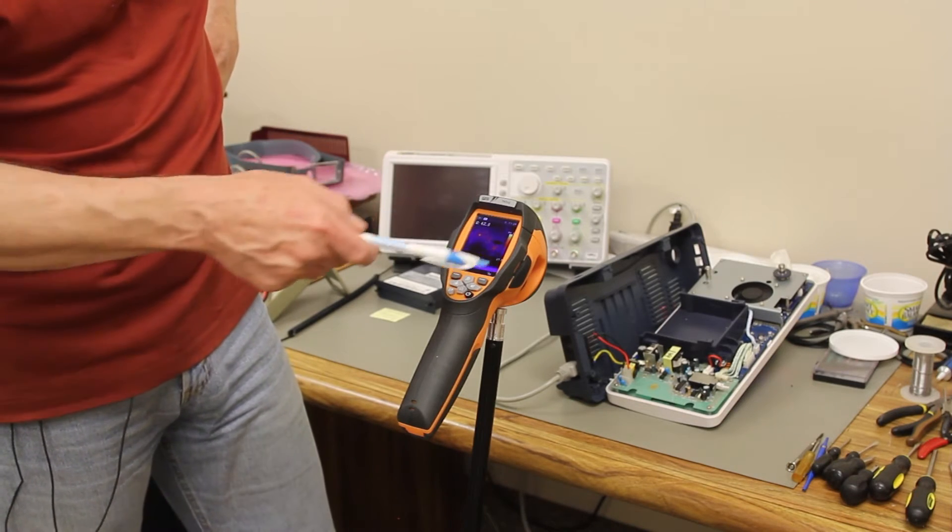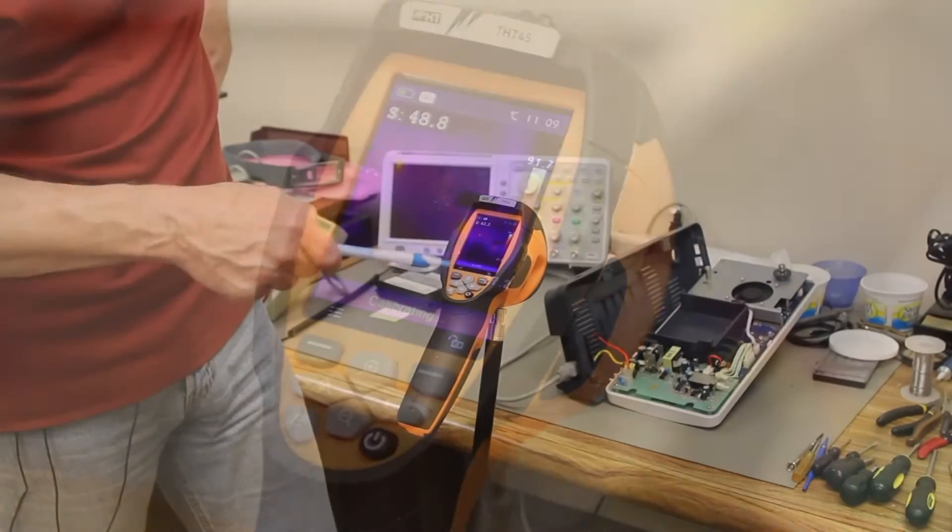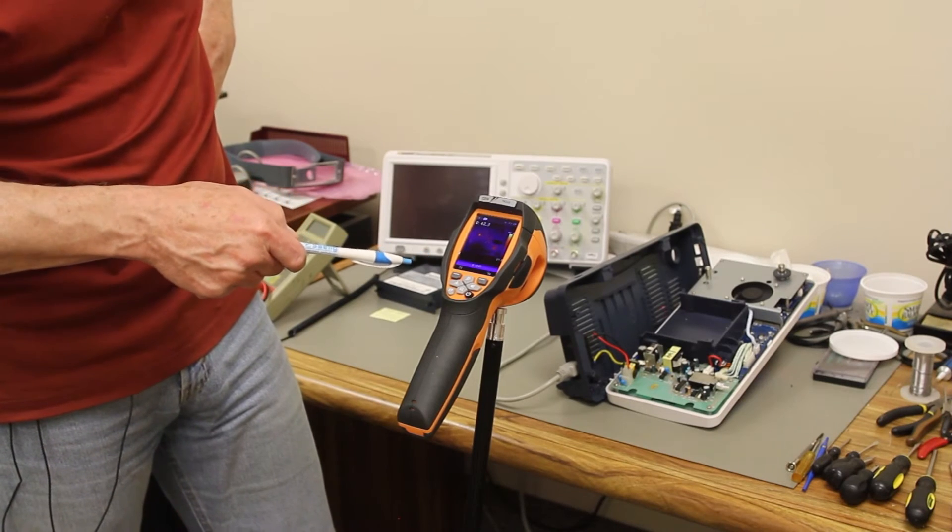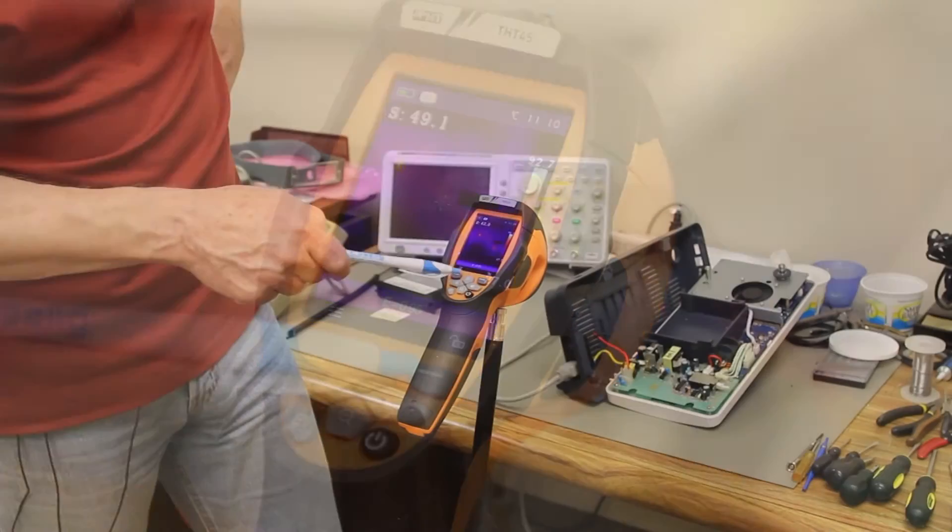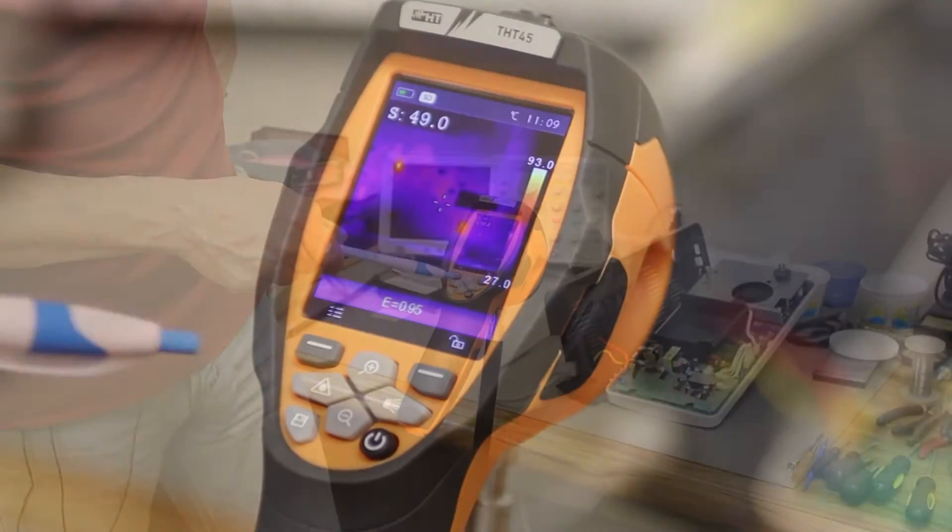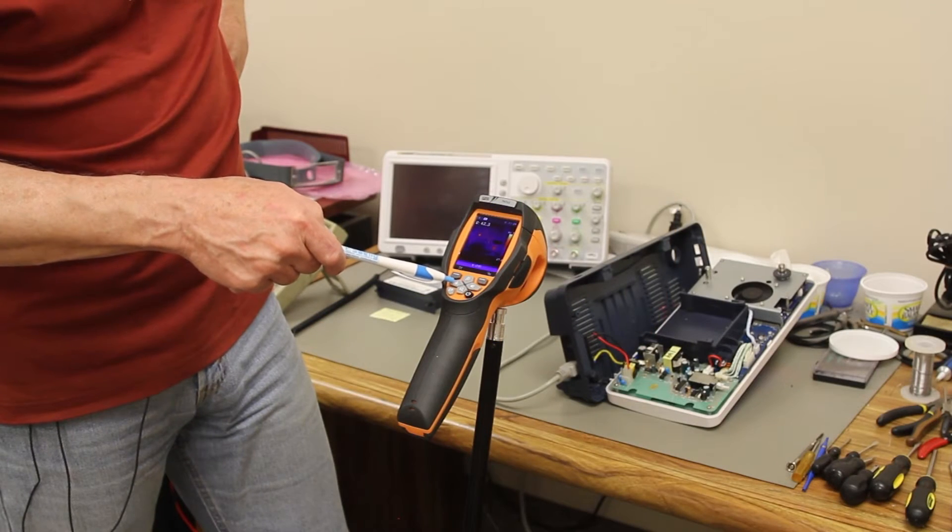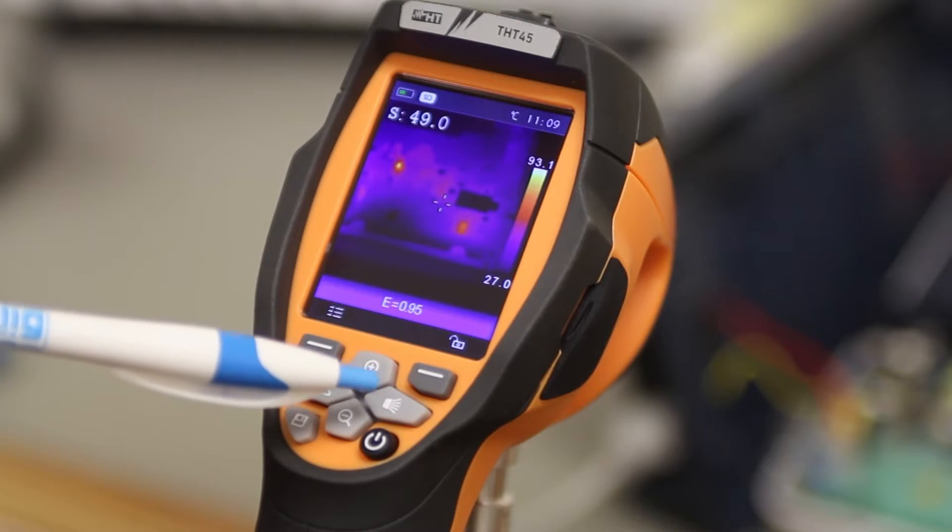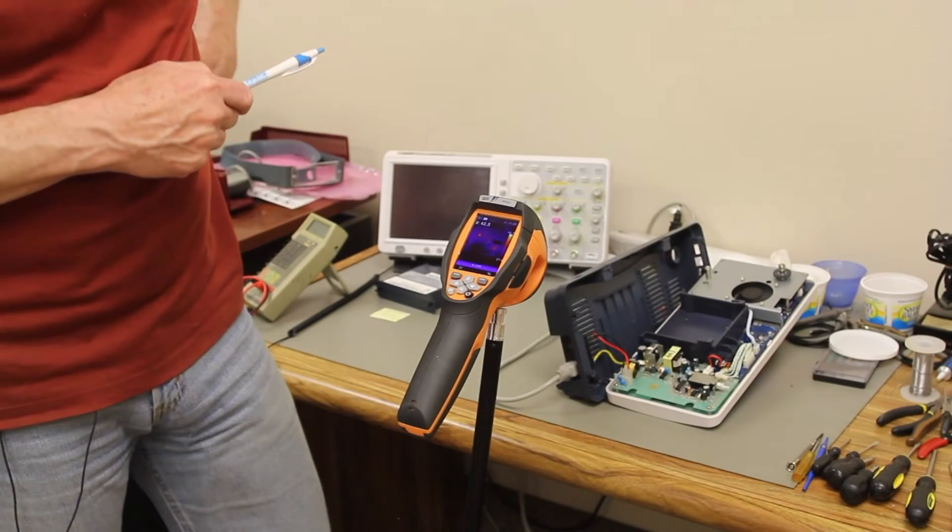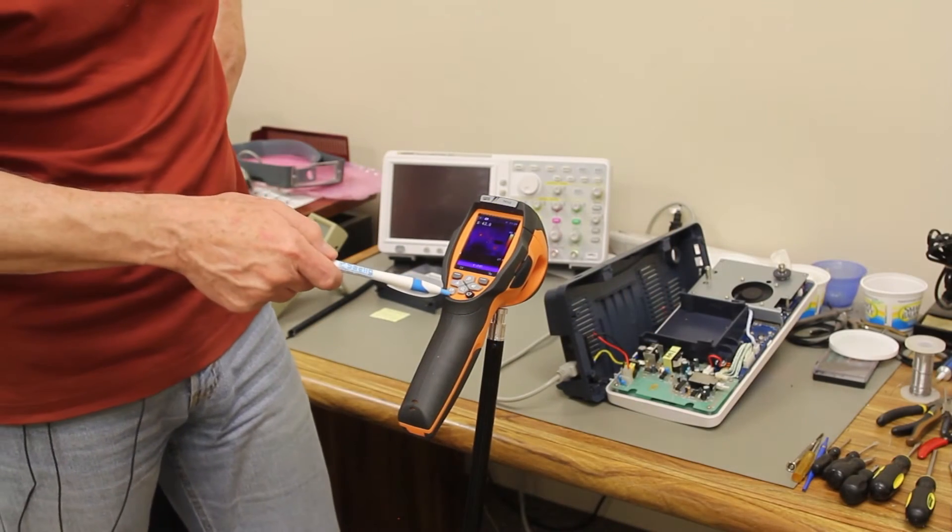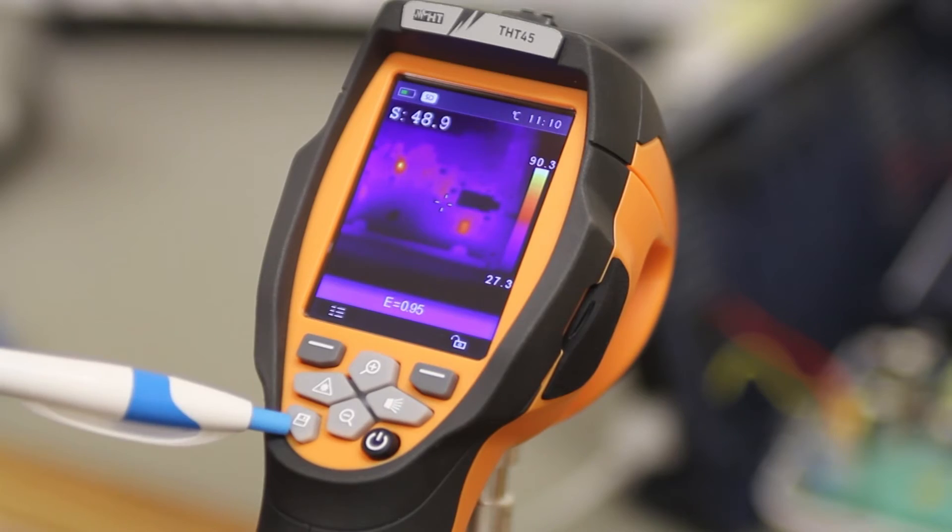There's a display and then there's a bunch of buttons. Of course you've got the power on and off in the lower right hand corner, but we'll go around the buttons this way. There's basically two menu selection buttons here and here and then there's a number of other buttons. The unit has a laser pointer and you can turn that on with this button and it also has a white LED illuminator which is operated from this button. These other two are obviously just zoom controls so you can zoom in and out. And down here in the lower left hand corner is a button for looking at the contents of the SD card.